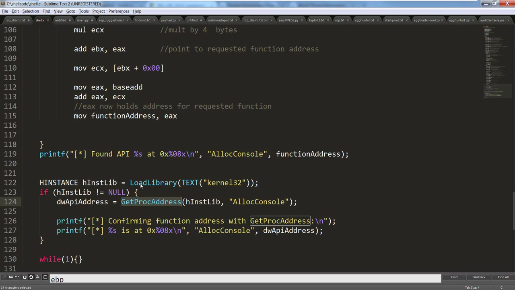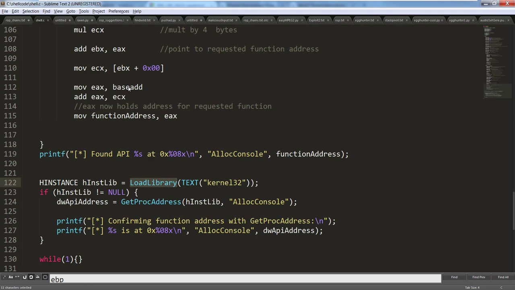Now I have GetProcAddress, and I can use GetProcAddress to get the address of any other function that exists inside of kernel32. LoadLibrary is part of kernel32, so once I have GetProcAddress, I could also get LoadLibrary, and then I could use LoadLibrary to load any other DLL that I want.